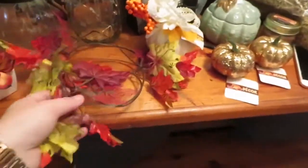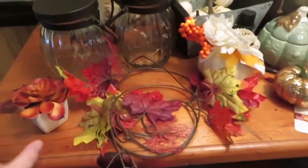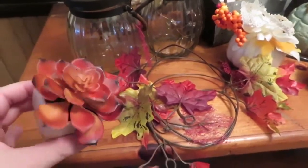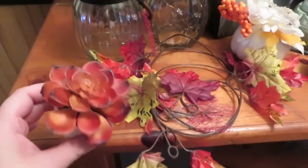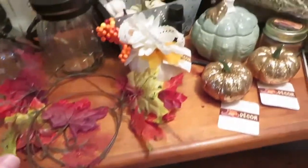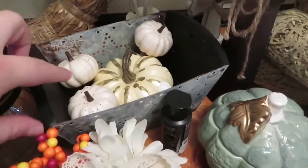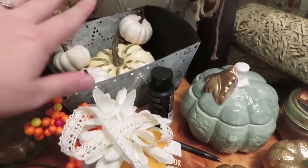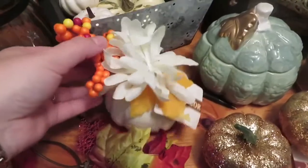And then I'm not sure what I'm gonna do with the rest of the stuff, but I picked these up from the Dollar Tree, and I love these fake succulents that they have, and I've seen this orange one, and I thought that is perfect. So I got that. And then this stuff I had last year, and then this little bin I thought looked really fall-like. And then I picked up this from the Dollar Tree.